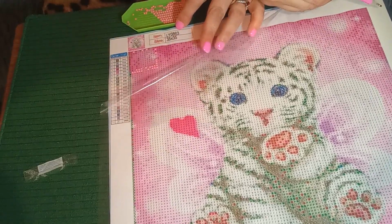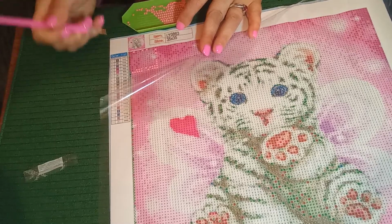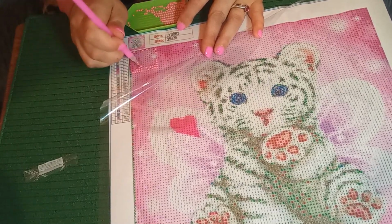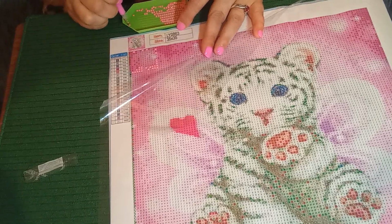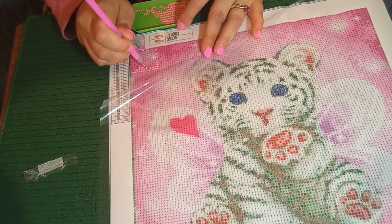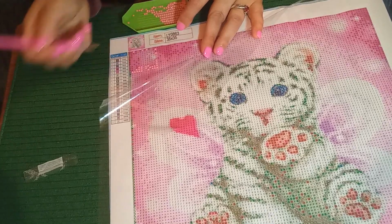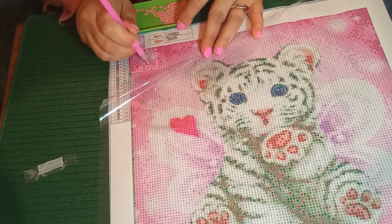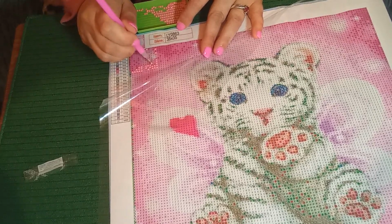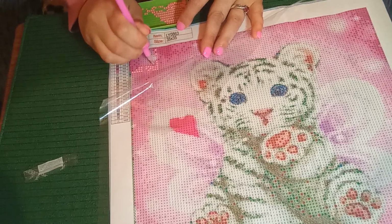If they're a little crooked, don't worry about it. You can move them around. They're not permanently there. It's not super glue, okay? You can move them around. And then you can cover this and just rub your finger over it, and it will adhere to the glue even better. Is that step necessary? No. Okay. But some people, they want to make sure that that drill is there. Okay. And as you can see, guys, there you go.